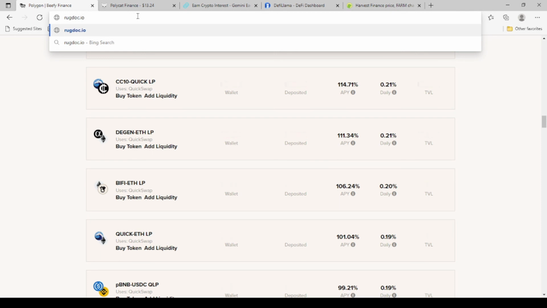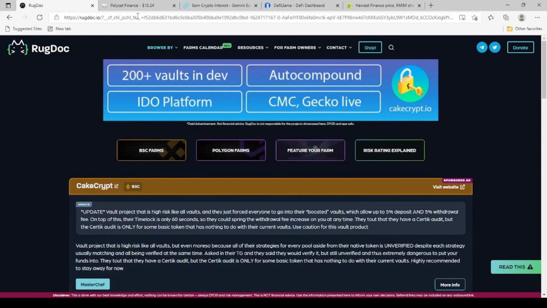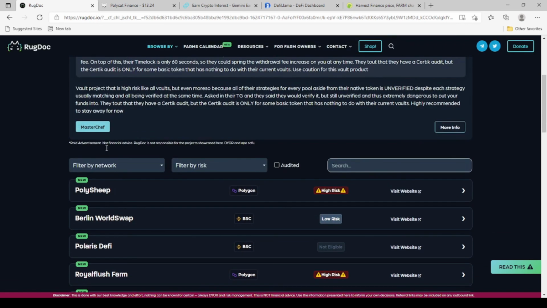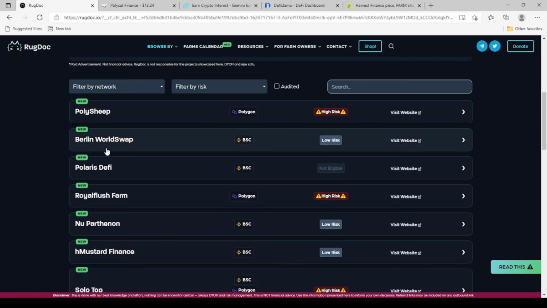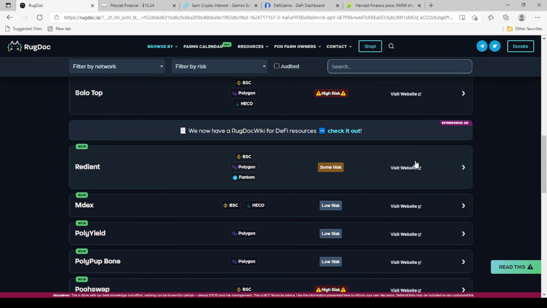Rug Doc. I think it was started by an actual doctor, and she also enjoys playing around in this space, and she helps warn people against potentially malicious code. I think that's pretty cool, and it's a free resource. They classify things where the code might be high risk or low risk, and it gives you a brief synopsis of what the project is about.